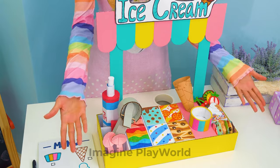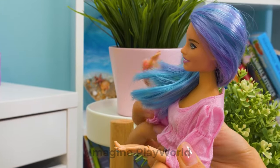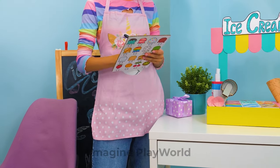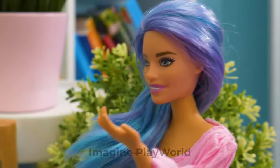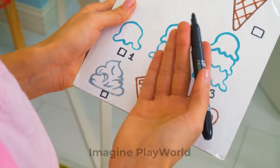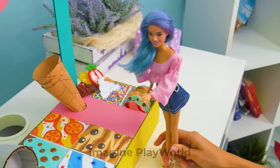Come closer, don't be shy! Oh, what a variety! Can I have ice cream in a cup, please? Well, of course! In a cup? And how many ice cream balls? As many as possible! Three it is! Whipped cream, chocolate, or pretzels? Chocolate, chocolate! I just love it!